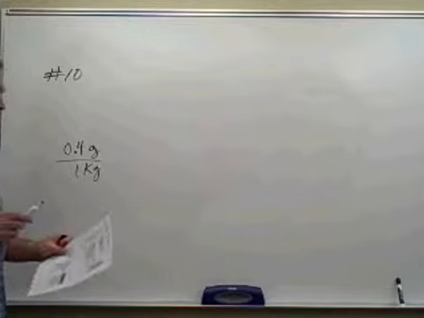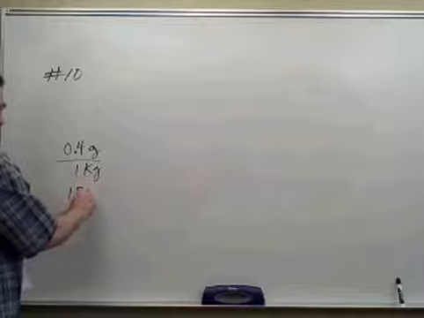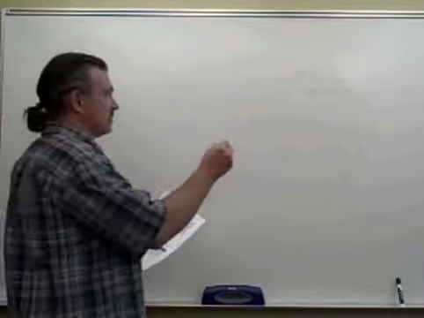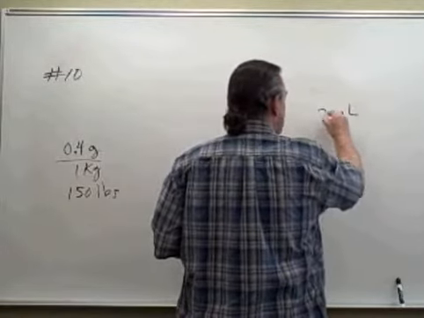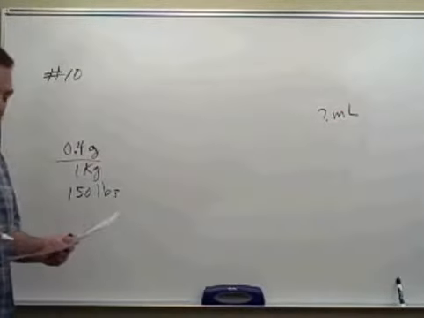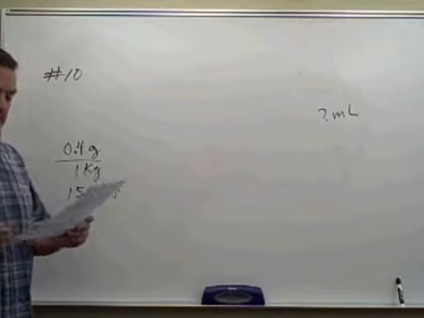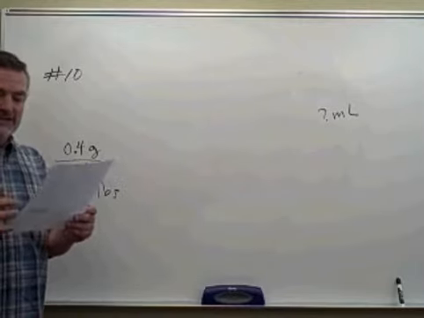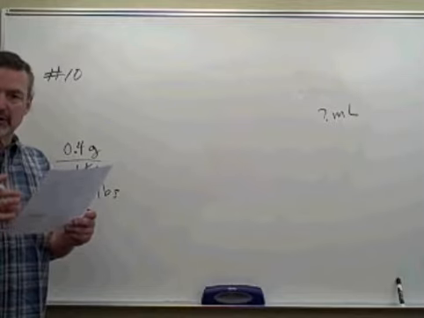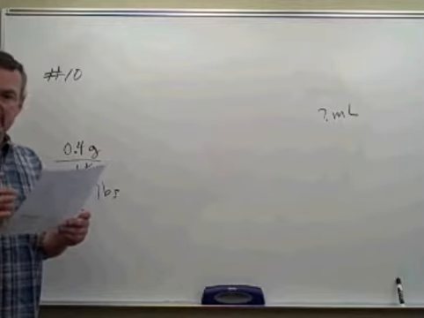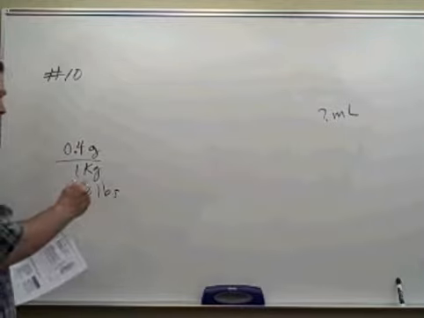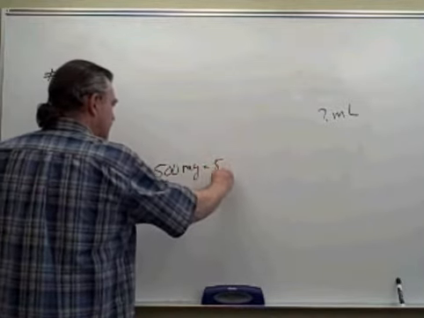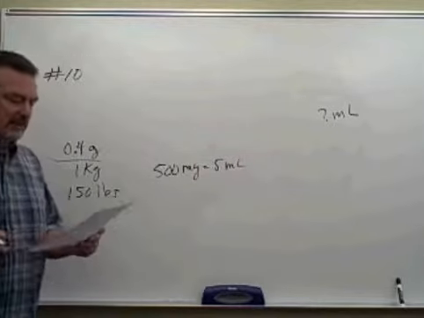If the patient weighs 150 pounds, how many milliliters, so that's our final form, milliliters, how many milliliters of Depacon should be administered? And I have a label that tells me about Depacon. And it says that there are 500 milligrams of Depacon in a 5 milliliter amount. So there are 500 milligrams of the drug in 5 milliliters of the liquid.